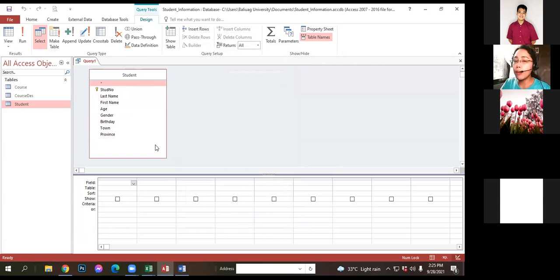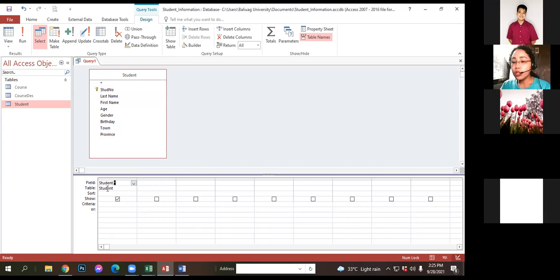And then kung sinabi niya na display all records, so pag sinabi class na all records, pwede nating gamitin is yung asterisk. Ang ibig sabihin kasi po nung asterisk is everything. Okay? Lahat, all, ibig sabihin. Okay? So, field, student dot asterisk. Ibig sabihin, lahat nung nasa table nung student, tapos lahat ng records niya.